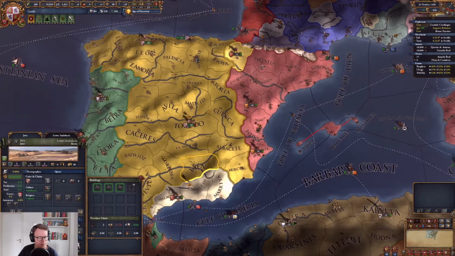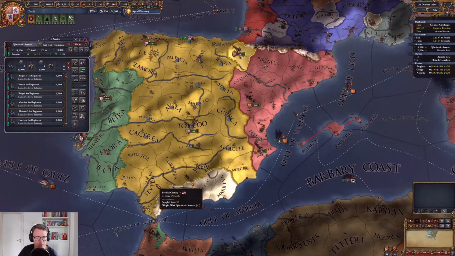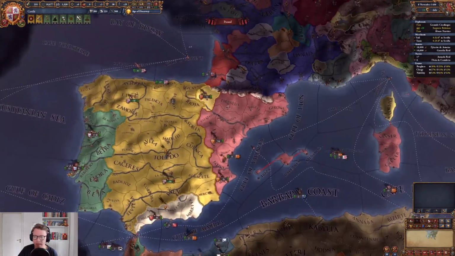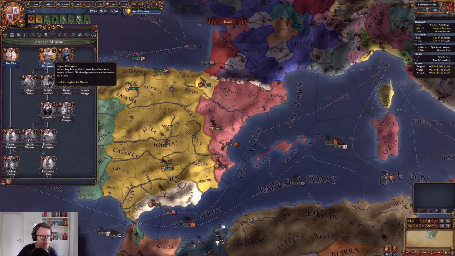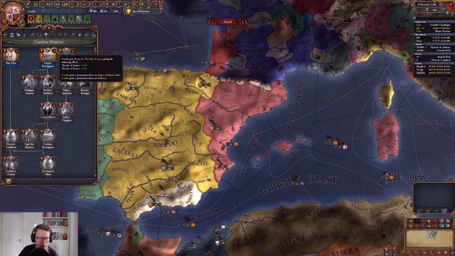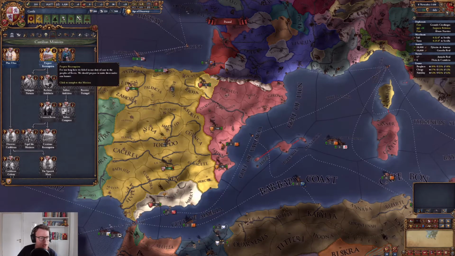Let's do that. And we do want to position our troops close to Granada so that we can effectively blitz them. And there we go. We're at 60%. That means that we can prepare the Reconquista, which will give us a bonus to morale of armies and navies, and which will give us claim on Upper Andalusia and Navarra, which is actually here and here. So let's do that.